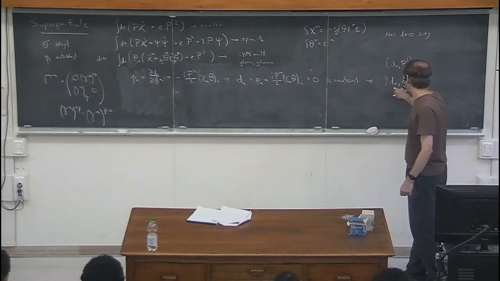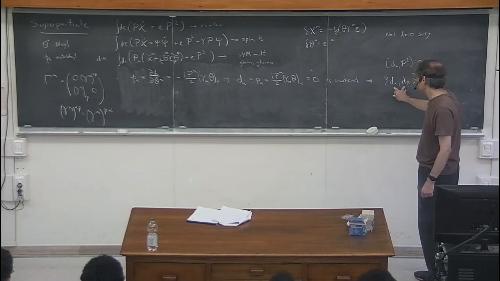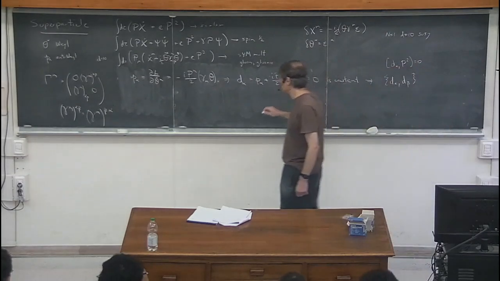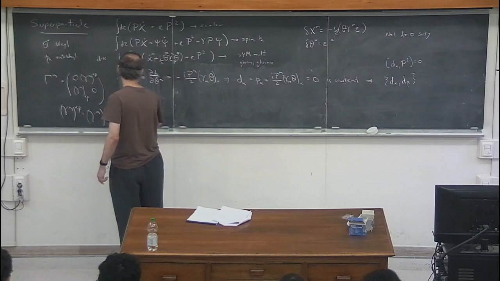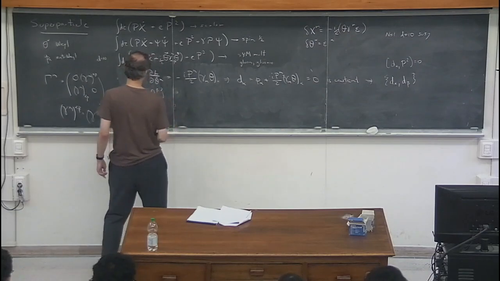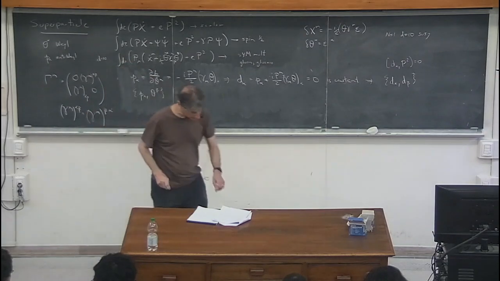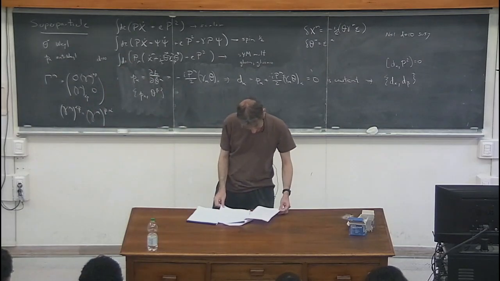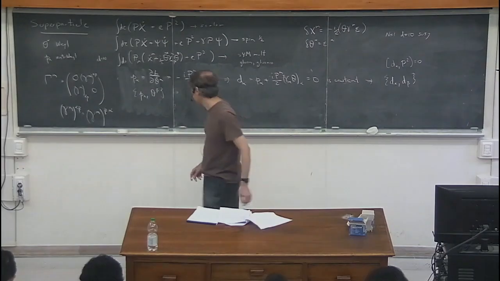But d alpha does not anti-commute with itself. The reason is because p alpha with theta beta is not 0, precisely because this is the canonical momentum. I'm just trying to remember the factors of I. Otherwise minus I.